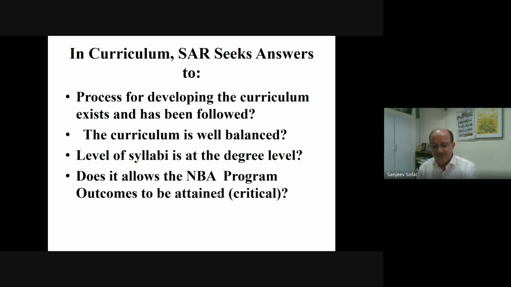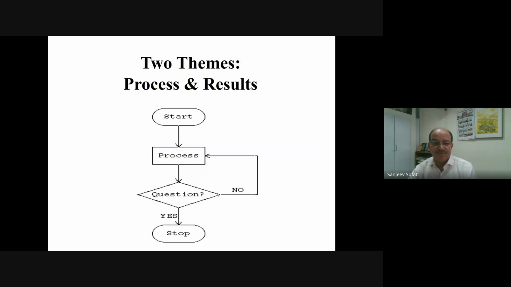Then in the core also you have to think about what sort, because you can't teach everything to everyone. You try to find out the minimal core as far as the curriculum is concerned. Let's say there are 5 to 10 courses which can be the core. The rest you can give as electives. So you can think about science electives and engineering electives also. In case a student has more interest in networking, let him go through these particular courses. This is how we try to achieve this particular attainment.